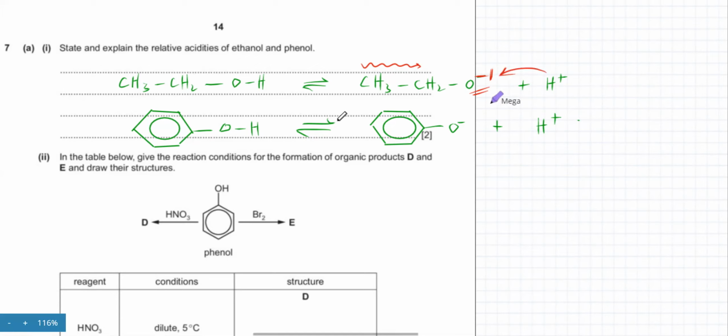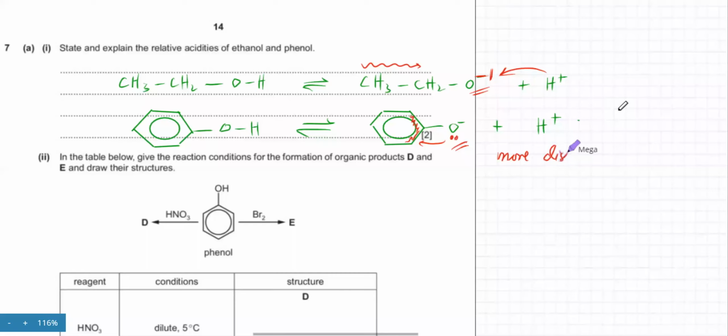What happens in phenol? In phenols, the oxygen has a negative charge, but the lone pairs start to overlap with benzene's electron cloud over here, which is why the negative charge becomes a lot smaller. The density decreases. It gets distributed over the benzene ring. So the negative charge is not able to attract the H+ back again. So more dissociation happens.